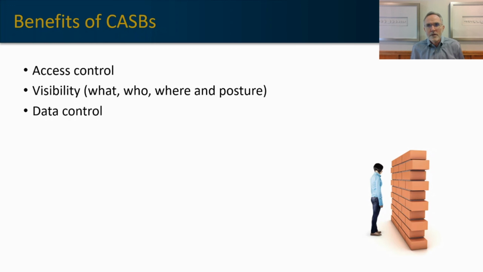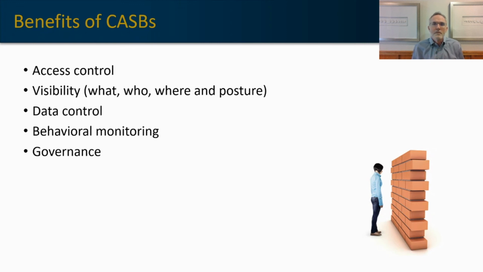You get behavioral monitoring. So someone accessing the network from an IP address that hasn't been used before at a different time than is normal. You can establish different policies and access procedures for people who are accessing outside of their normal behavioral profile. Governance is one of the big elements of CASB. You can report, not only control, but you can report on who is accessing data and determine whether or not those people had sufficient rights and reason to access that information, and then generate the required compliance reports. And then lastly, most CASBs have a pretty strong encryption capability to allow you to protect your data as well.